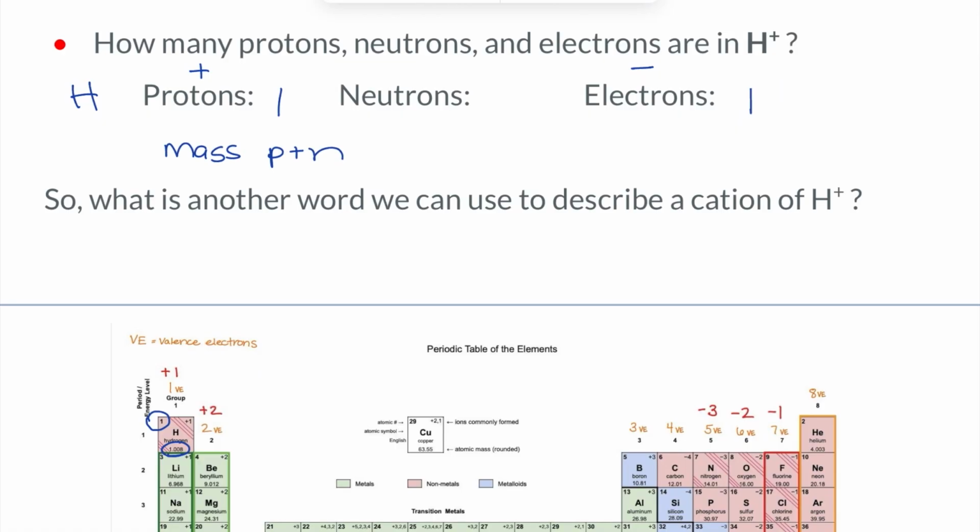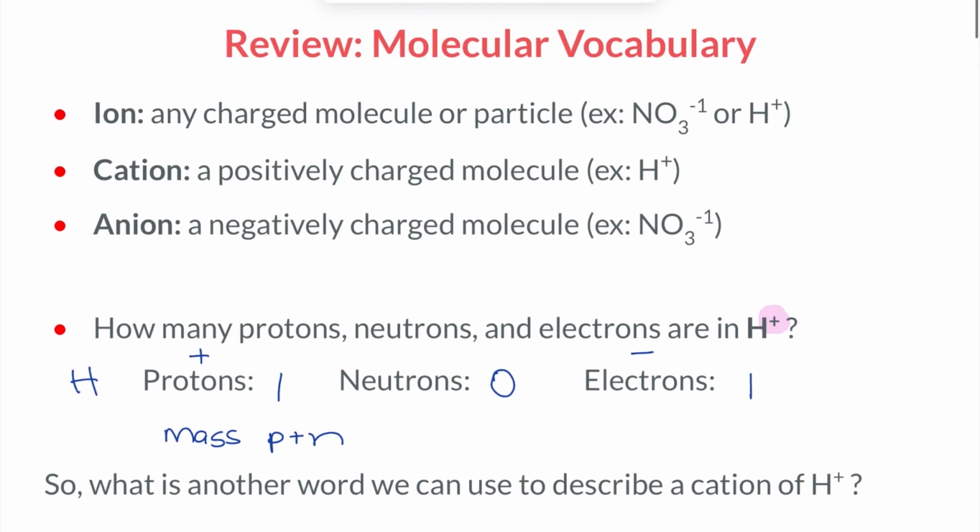And so our atomic mass is protons plus neutrons. We already have 1 proton. 1 plus what is going to give us that total of 1? Well, that means that hydrogen would have no neutrons. And so this is for neutral hydrogen. This question, though, is asking, what if hydrogen has a positive 1 charge? If hydrogen has a positive 1 charge, that means we're going to have 1 more proton than we have electrons. We can't change our proton.